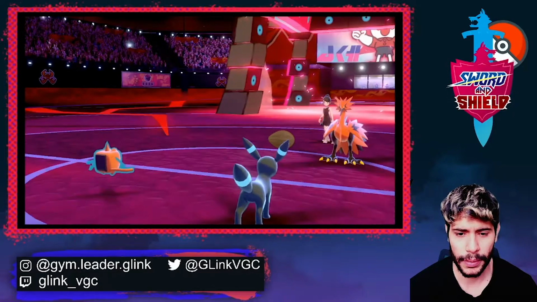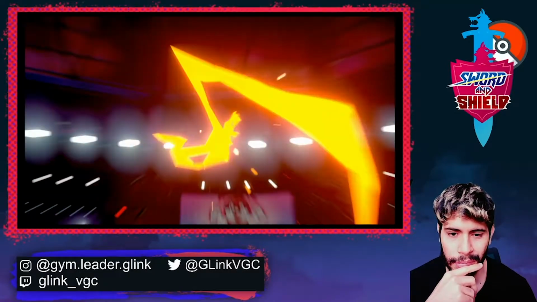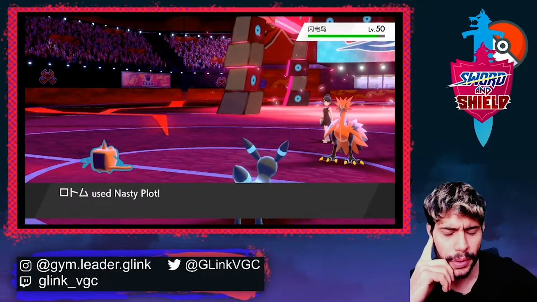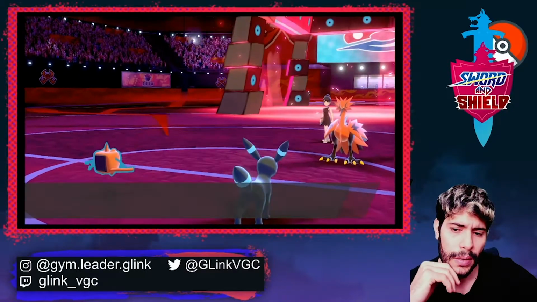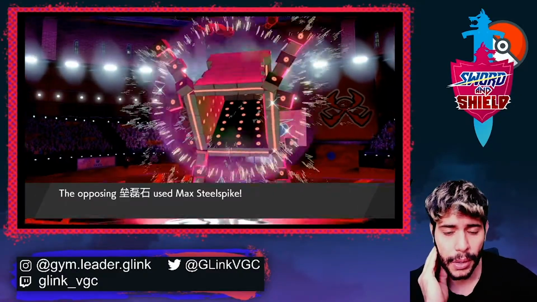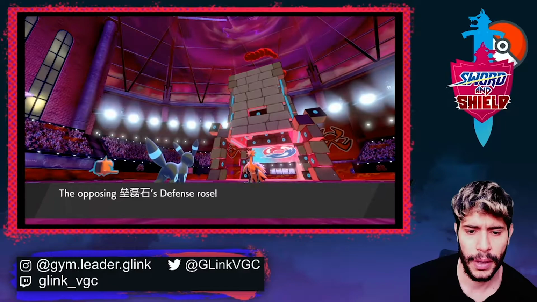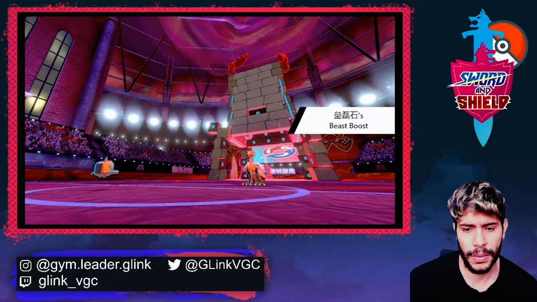I just don't know what... Okay. It's targeting the Umbreon. Oh, our defense drop might be important actually, if they double into the Umbreon here. Okay. That's actually not as much damage as I would have thought. But yeah, I think with that defense drop, Umbreon would have survived that, but yeah, a little bit unfortunate there.